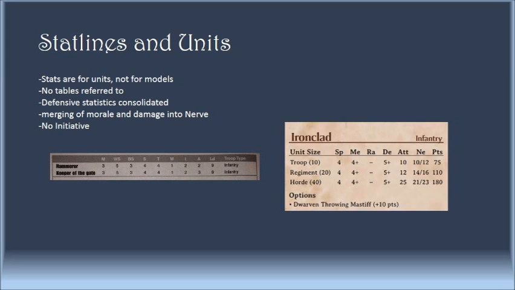So you can see that nerve statistic there on the right. For a troop that is a size of 10 ironclads, they have a nerve of 10/12. That is, if you roll 2d6, roll 2 dice, add the numbers together, and then add the number of damage that unit has taken. You'll know how much they've taken because you'll have recorded it with markers. If it's over the first value, they're wavering. If it's over the second value, they've routed. Wavering means that they're indecisive, they can't do anything the next turn, they're not going to charge you back, they're not going to fight. But if they've routed, they've gone off the table, that's it, they're gone.